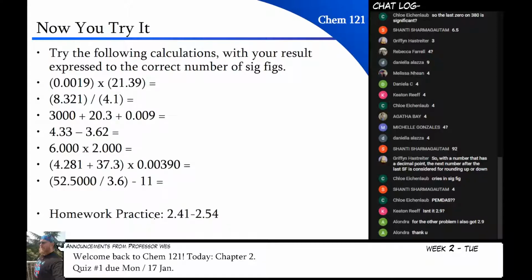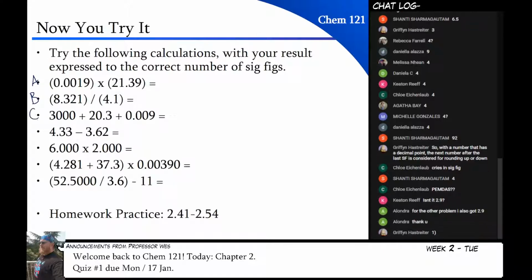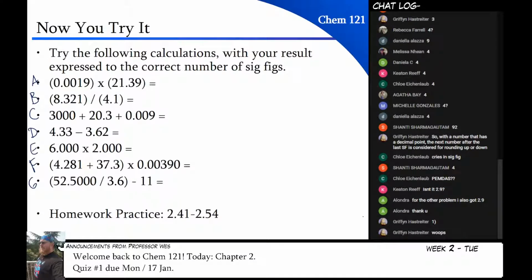Make sure that you apply the rules correctly and do the operations in the parentheses first, because that will affect your result, okay? I'm going to number them for you, or we'll letter them. A, B, C, D, E, F, G. There you go. And so you can say A is or whatever, and then go ahead and do that. All right, so I'm going to give you about 5 or 6 minutes to do this, and I will check in with you after that, and I'll answer any questions you have in the chat. So good luck. We're all counting on you.